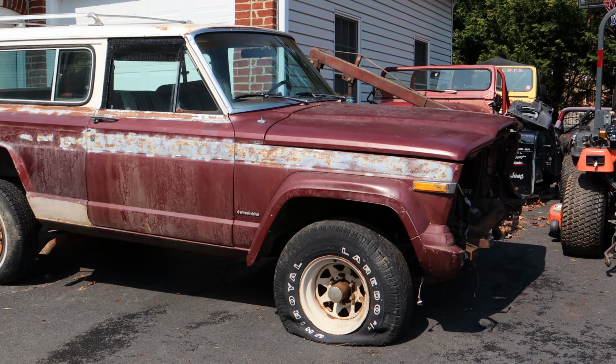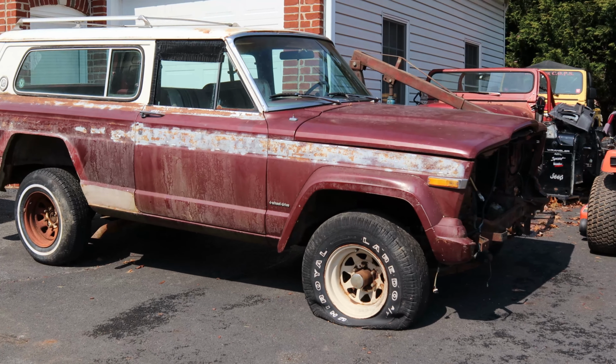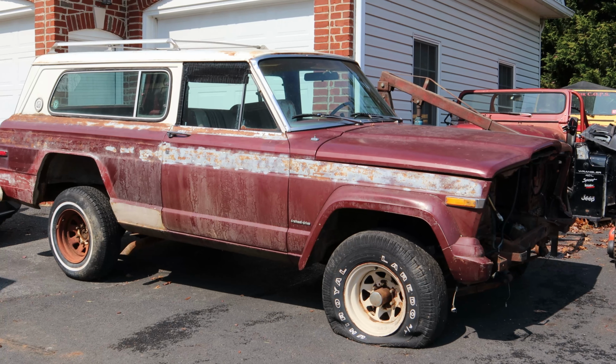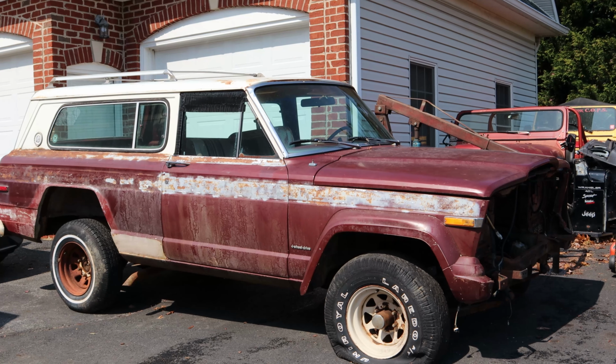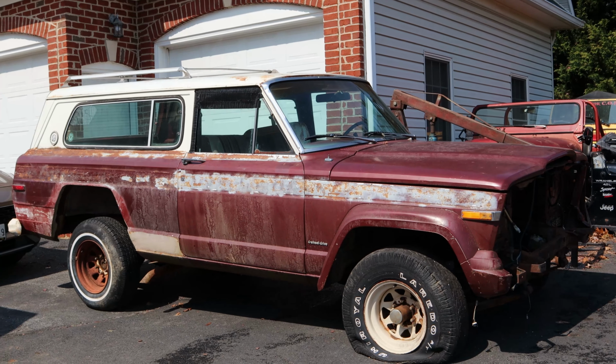Sorry, I had to fix some settings on the camera. But this is the second one we picked up, and this was from a guy in Southern Virginia. I'll tell you the price of this one. It was $1,200.